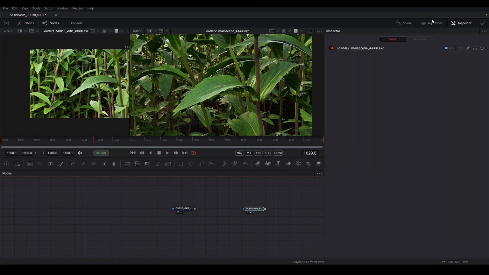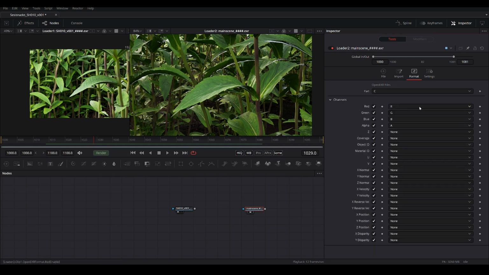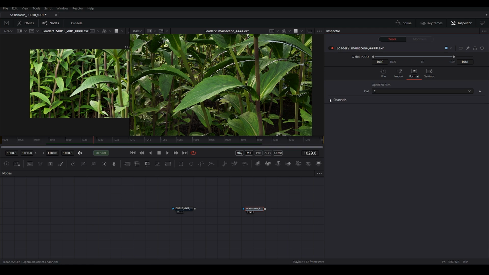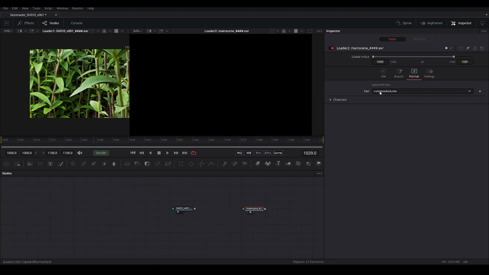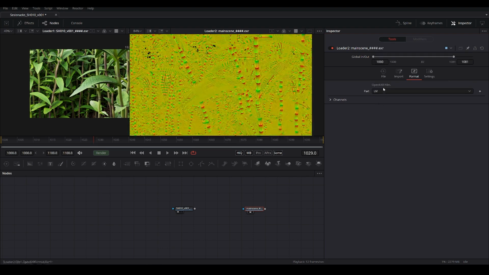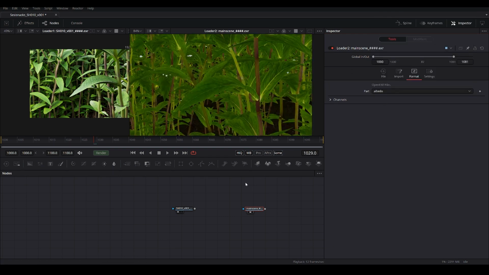However, multi-part is this other thing, which again I told you to turn off, which is this thing. If we go to format here, you can see there's not really any channels. What there are, are parts. So this is what I meant by it's sort of a zip file with images in there. Imagine your EXR is a zip file, and then they're in there. There's a whole bunch of these things, which are just files with the images in them. And this is actually very useful. However, there's a problem here.